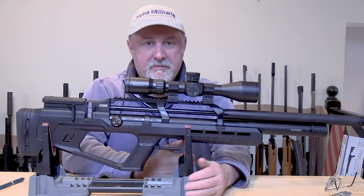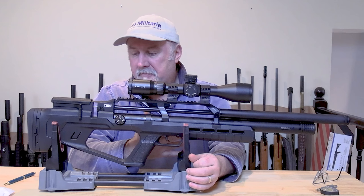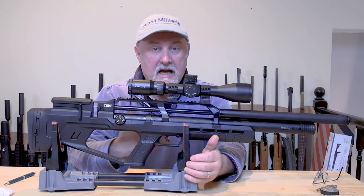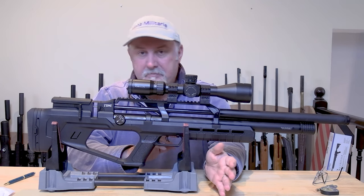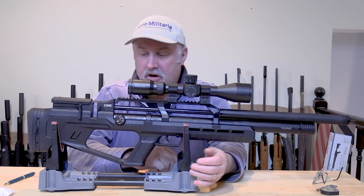It gives you a little bit of flexibility, but in my experience, most people tend to use their rifle at the full 12 foot pounds. And even people who've got power adjusters on FAC rifles turn it up to the max and leave it there. But if you are shooting in a barn or in the garden or something and you want to turn the power down, you at least have that option.